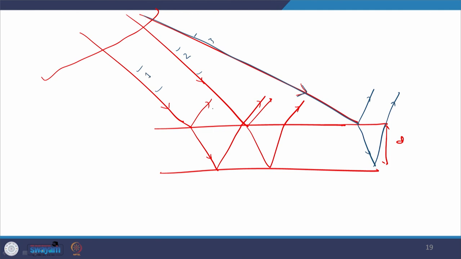out of ray number 1, the rays which are getting generated here in the case of this reflected first ray, which are ER1 and ER2, are coherent because they are getting generated from the same ray, ray number 1. Their origin is the same, therefore they are mutually coherent and they will interfere and give rise to sustained interference fringes. Only these two rays, ER1 and ER2, will give rise to sustained interference fringes.